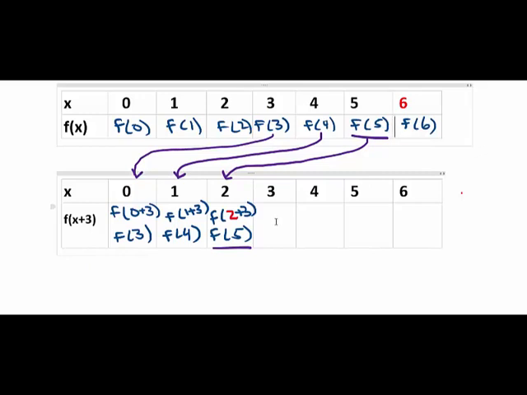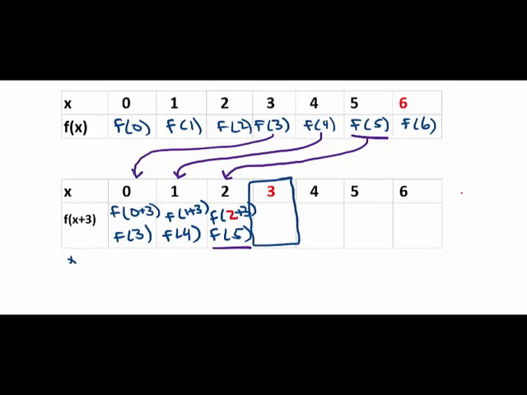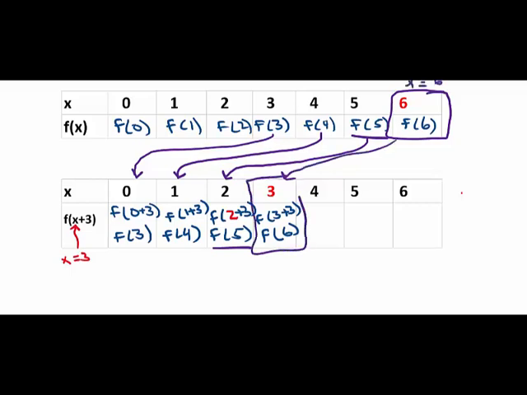Okay, I'm going to fill out one more cell in this bottom chart here, and we'll compare what happens at x equals 6 to what happens down here at x equals 3. So since in this cell x is 3, I will replace x with 3 in the function notation. That'll leave me with f of quantity 3 plus 3. And 3 plus 3 is 6, so I get f of 6, which again matches up with this over here. We get f of 6 in the original table when x is 6. But down here, to get that same output of f of 6, we need only replace x with 3. So we get that y value 3 units to the left, at least since we're lining these tables up.